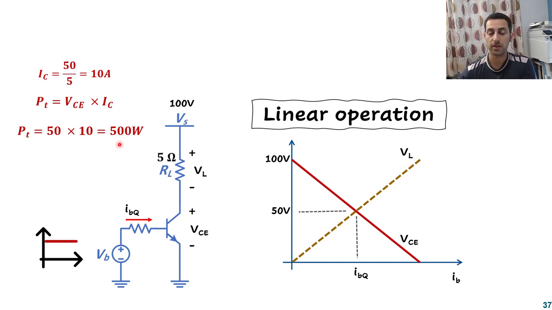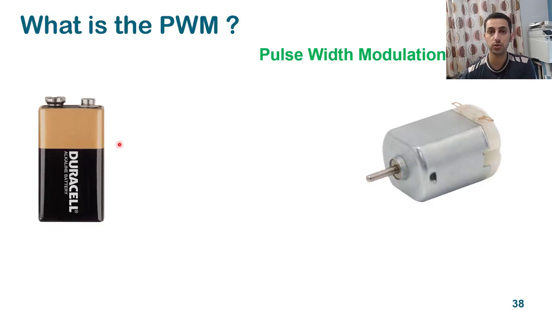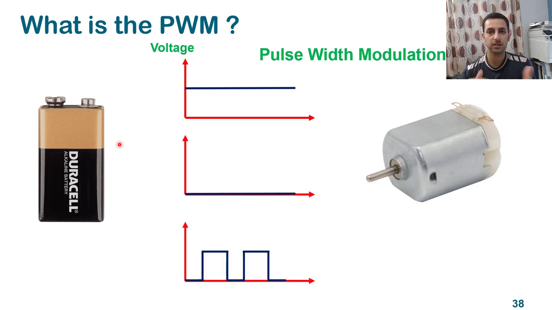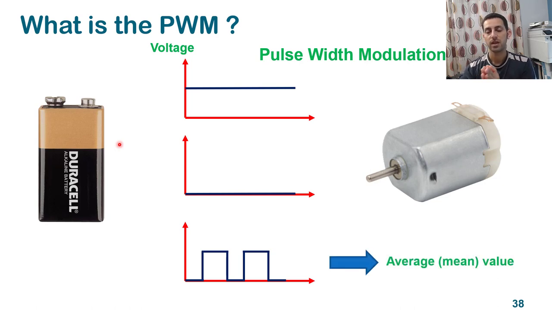So to solve this problem, we have titled our slides to be PWM. I believe you guess what the solution is: to use pulse width modulation. In pulse width modulation, we can supply the total power or the total voltage to the load or we can cut it. And if we combine this in a frequent way with some time spans between them, we introduce something called pulse width modulation. In that way, the average voltage according to our on time and off time will be delivered to the load. So our load will have the same 50 volt that we want applied across its terminals, but in another way.